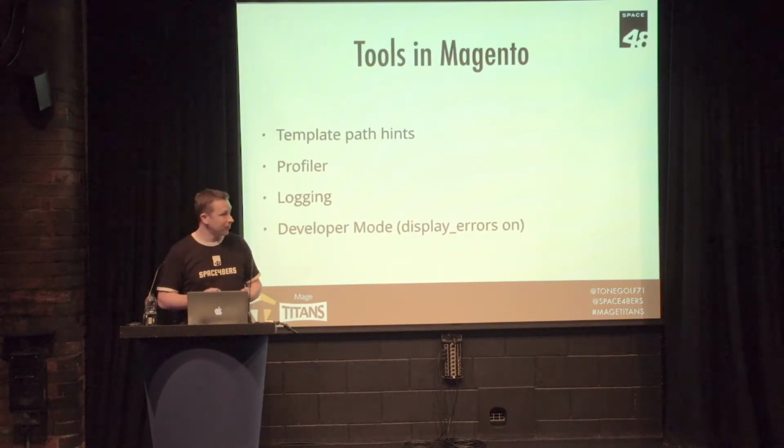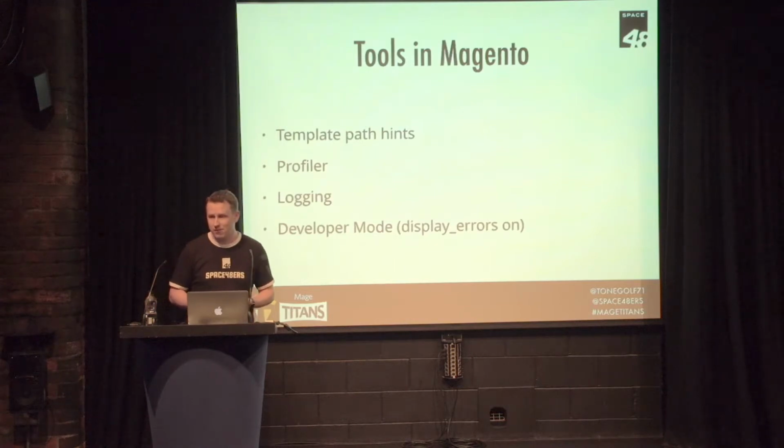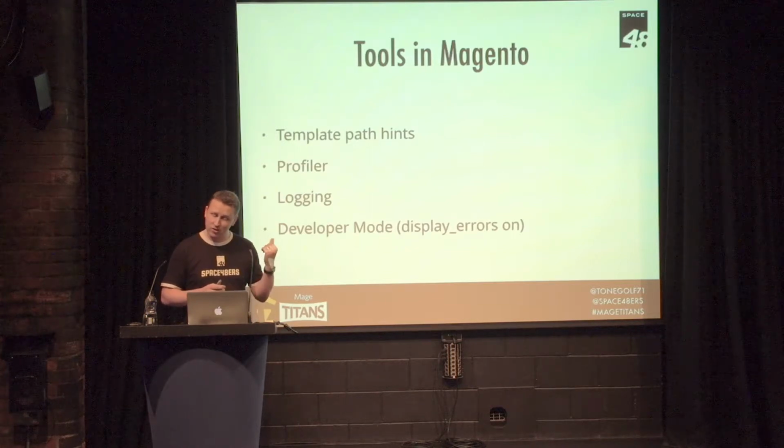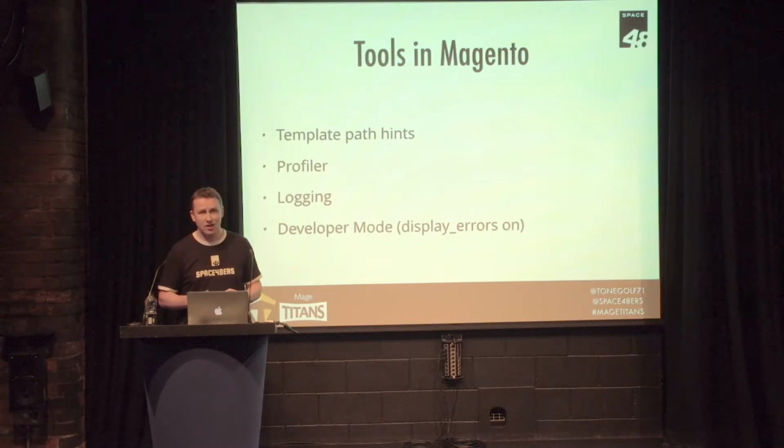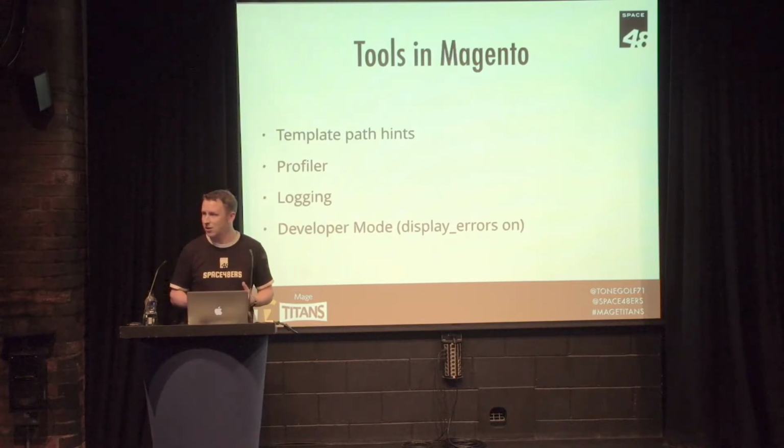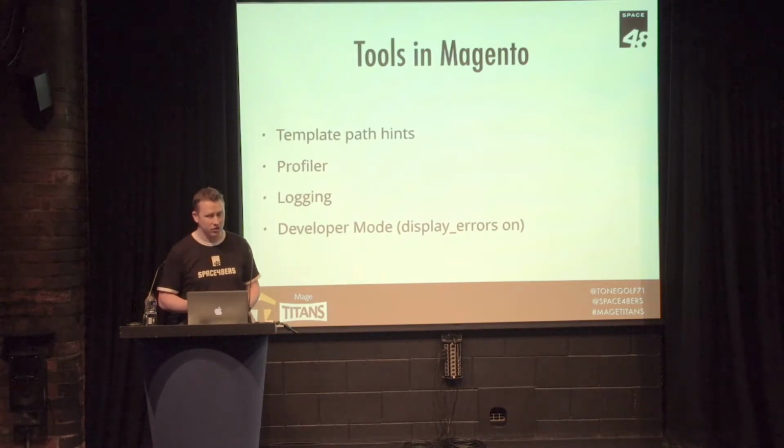Developer mode though, definitely recommend always developing with this mode on. In any environment other than production it should be on, including switching display errors on in PHP. We want to get visibility of errors as soon as possible. Without this mode on, you're risking smaller errors slipping through because they're not in your face. If you've got developer mode on, you're going to get visibility of it straight away and be able to fix it before it becomes a commercial issue.